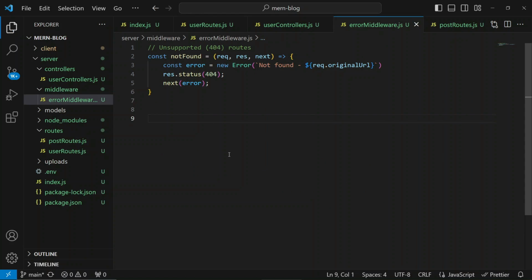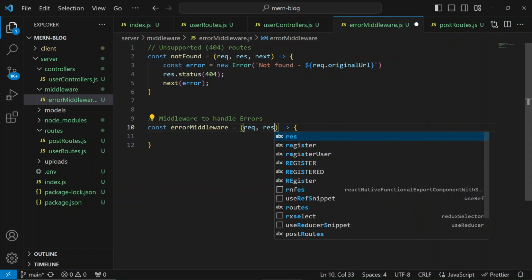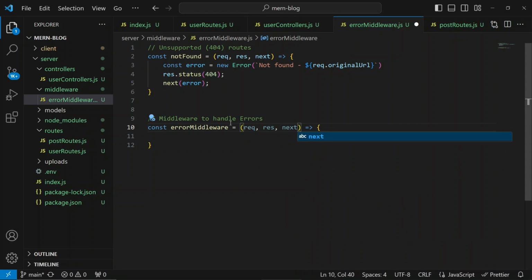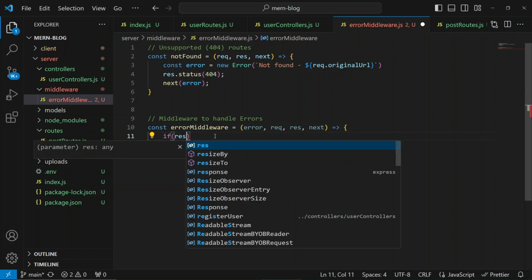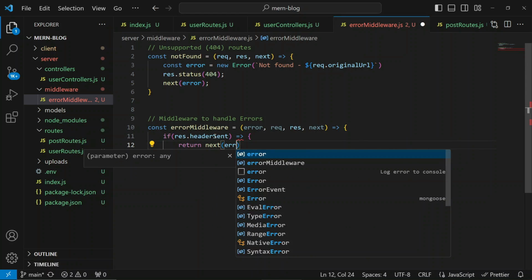So let's go ahead and then create that error middleware. Request, response, next. And since this is an error middleware, we need errors or error. Okay, that's going to be the first parameter in here. Let's first check if a response is already sent. Okay, so header sent. If that is true, then we can go ahead and then return next and then the error.